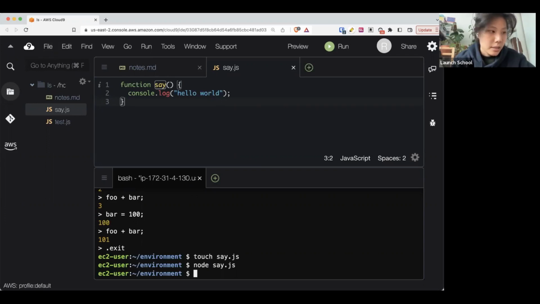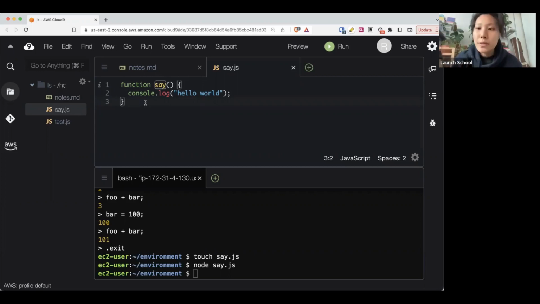nothing happens. Okay, so was there something wrong with our code, right? We're supposed to see something output to the terminal, right? But in fact, nothing is actually wrong with our code here. What happened was that we defined the procedure. We defined the function, right? We defined the steps of the procedure, but we didn't actually perform the procedure. We didn't, how we say, call or invoke the function.